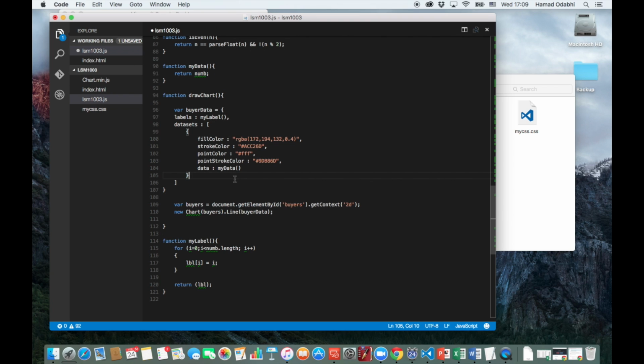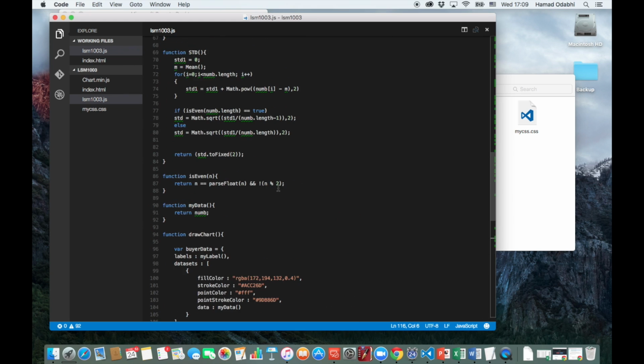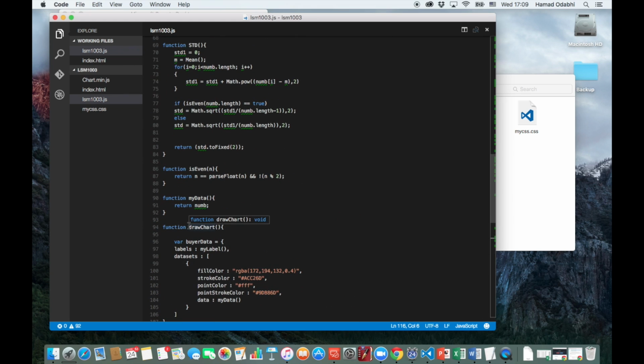So that's fine. Notice here I don't have a semicolon because this is part of the object. It's not a line on its own. And those parameters we can all change later and give them something different. So we've done that, but we did not call this function. So where do you think we should call this function?